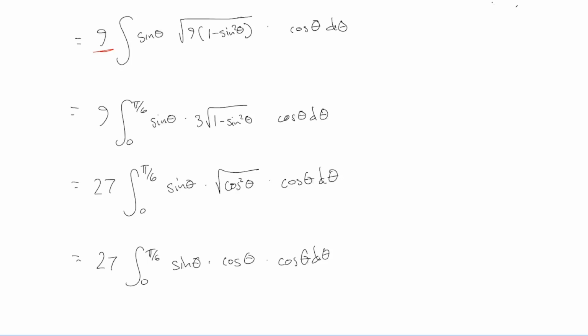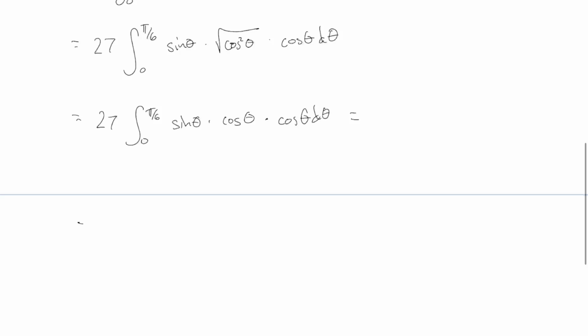The square root sign is now gone, which I like. And then I suppose you could put those 2 cosines together. These are all multiplied. So what we have here is, I'll write it down here, 27 integral sine theta times cosine theta squared, or cosine squared theta if you like. All right. And that's as simple as this is going to get before we do the integral. Unfortunately, there's still a multiplication in there. Anybody have an idea how can we do this integral? Yeah?